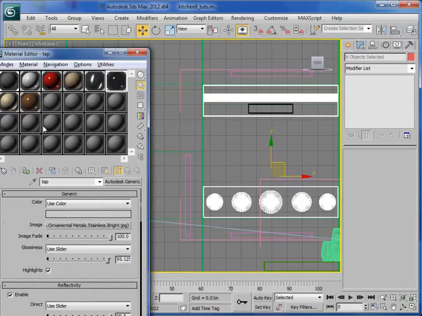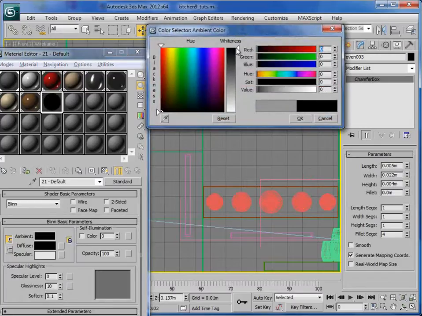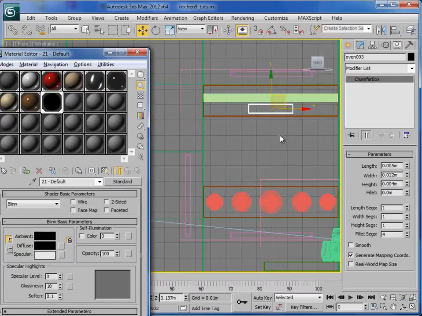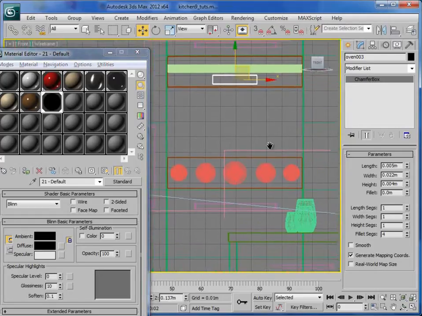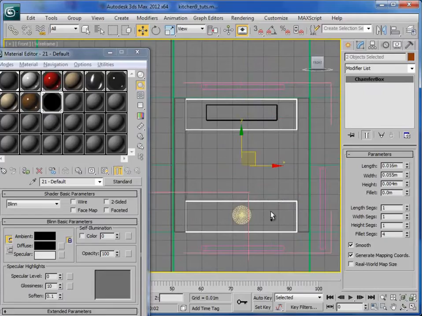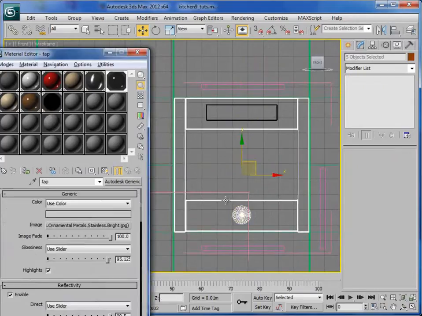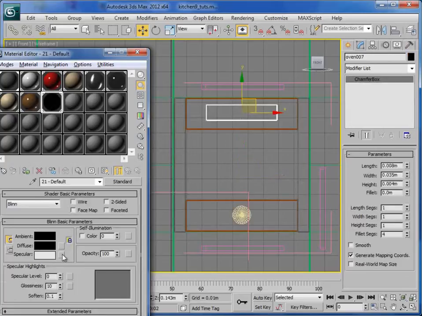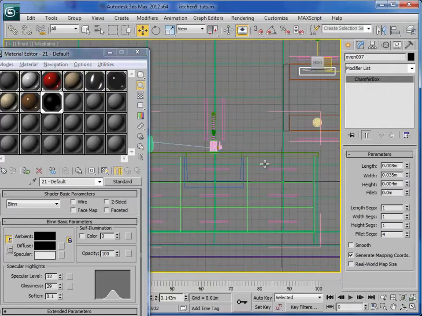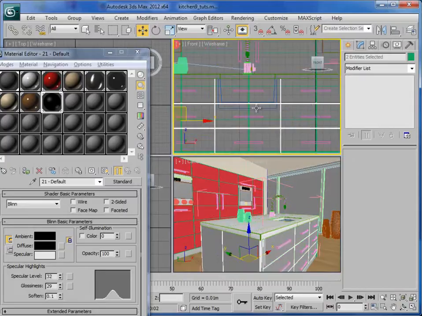Let me just apply this tab one, and select this one. Let's make a standard black color and apply to the LCD. Right, so go to the other one, select this one as well. Oops, Control Z. Select the sides and can apply this one and this one. It's kind of let's say LCD. Right, now go back and we apply to the table wood.